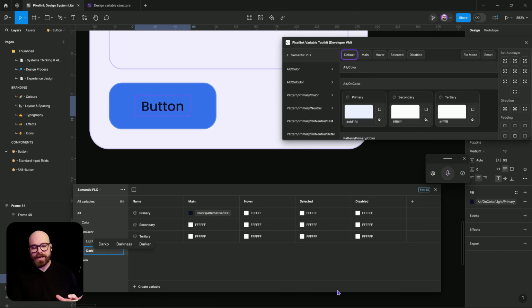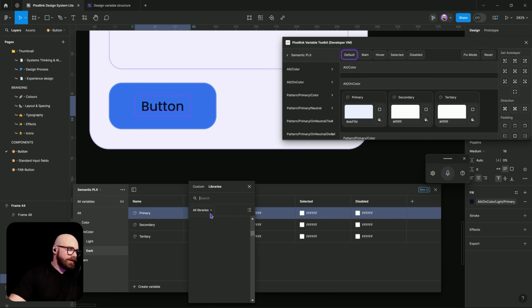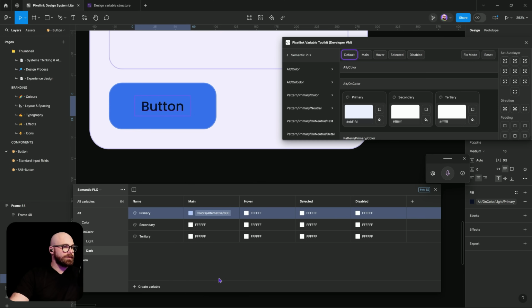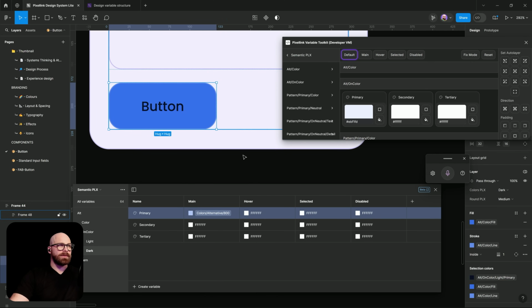And this gives us a lot more granular control. Maybe you do match it like a one-to-one, you do a pseudo flip here. For example, I can click on my primary here, and what I've done is I've said, okay, in a light mode, I want it to be the 000, the brightest it could be. But maybe in the dark mode, I want it to be slightly different. And by changing that, we can actually have more control over what the dark mode version would look like here.